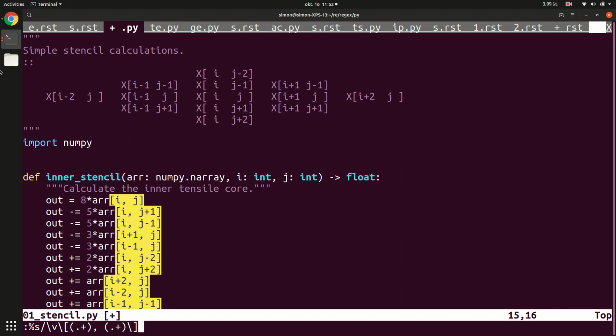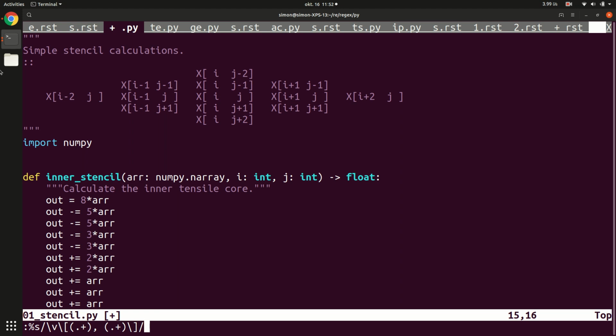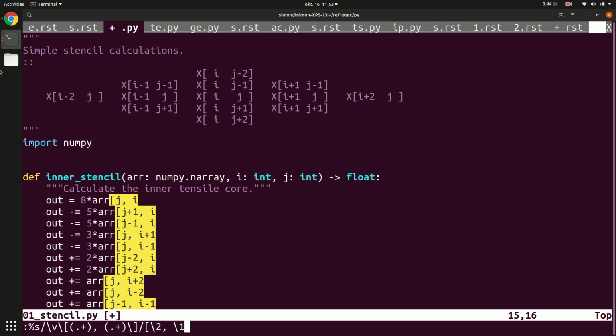Okay, so now you can see all the indices that I'm interested in are being matched by my regular expression. And I define two groups with the content that I want to replace. Now this is again Vim, my Neovim, that does this. Now this text is removed, and I can type in what I want to replace it with. I want a square bracket. In the replacement, I could add a backslash to escape it, but it's actually not necessary here. So I want a square bracket, and now I use the groups. Because I want to swap, I use the second back reference first, then comma space again, then the first back reference second, and then a closed square bracket.